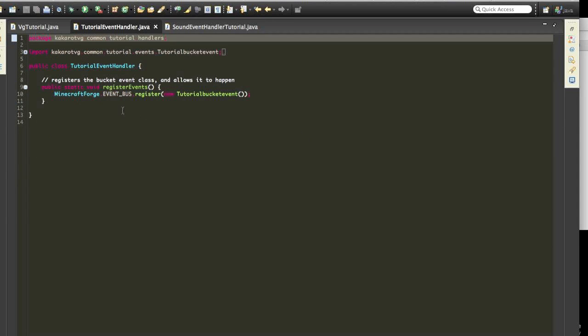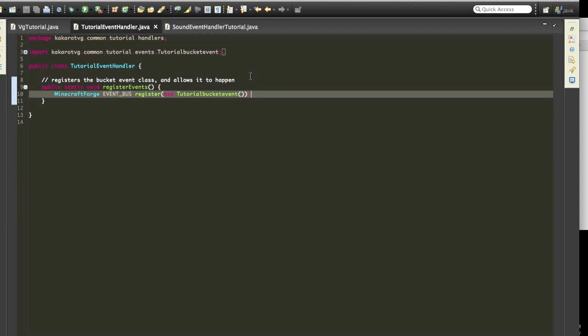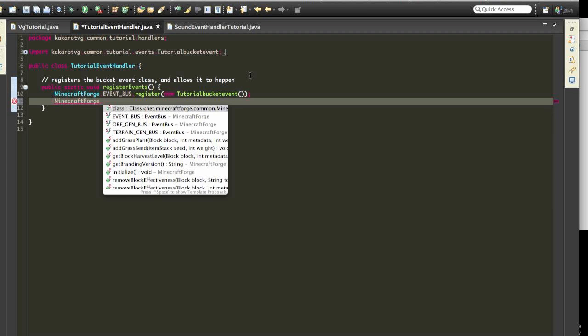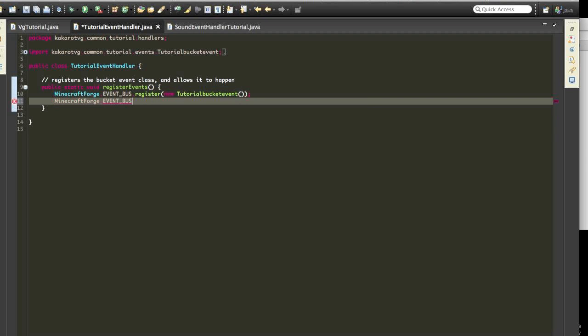Now we need to go into the event handler. MinecraftForge.EVENT_BUS.register(new SoundEventHandlerTutorial).